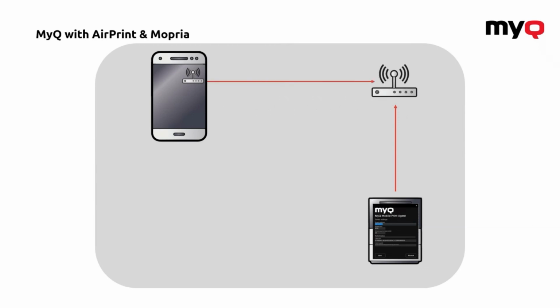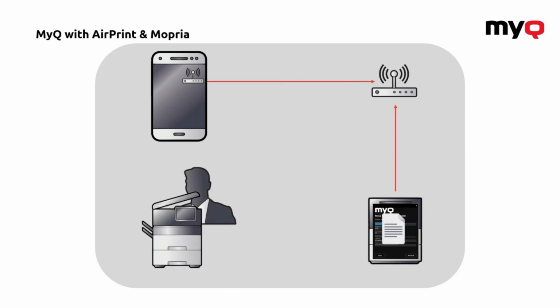When they connect, the MyQ mobile print client automatically populates all the print queues. So those will appear as the printers for your AirPrint or, of course, Mopria if you use that. You can simply select one of these queues, which are defined the very same way as you would for direct printing, and then the user just has to authenticate to be able to send the job to your server. And once it's there, it works the very same way as it would for standard printing if you were using drivers. So you can apply all the rules, and you can work with the job as you like. But that's the one important thing: the job is not released until the user comes to the machine, authenticates, and releases the job on their own.